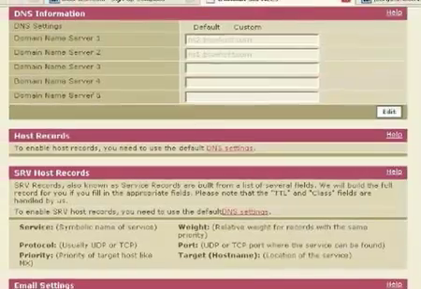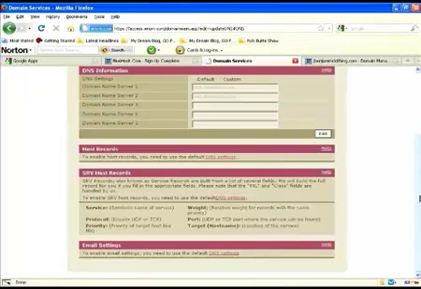Now, whenever you make a change to the name servers or any DNS settings for a domain name, it can take up to 24 hours for those changes to take effect. Okay. Because it actually has to propagate across the internet. But that's all we have to do now in order to take jbenjaminclothing.com and set it up on Bluehost. So we've set up the hosting account, and we've pointed the name servers to point to the new Bluehost account. Wow, that was really easy.